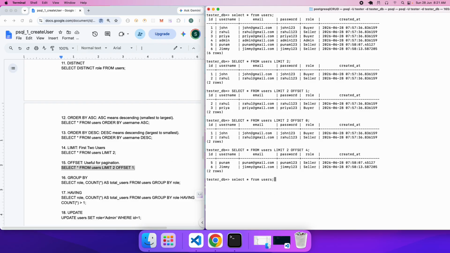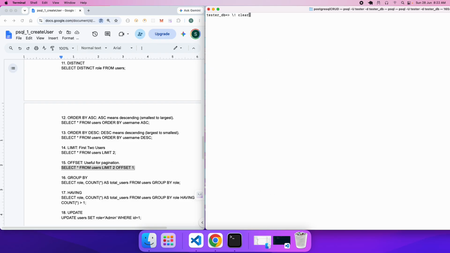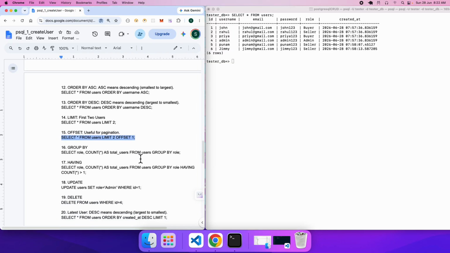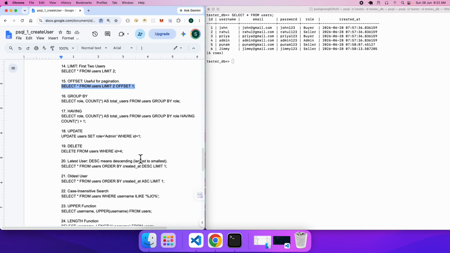So now we will be landing on something very interesting, and from there the story becomes quite interesting. Let me just select star from users, hit the enter. Okay, great. So now we are getting into group by, and here we are going for the grouping. The thing will become quite challenging as we go with the grouping part.